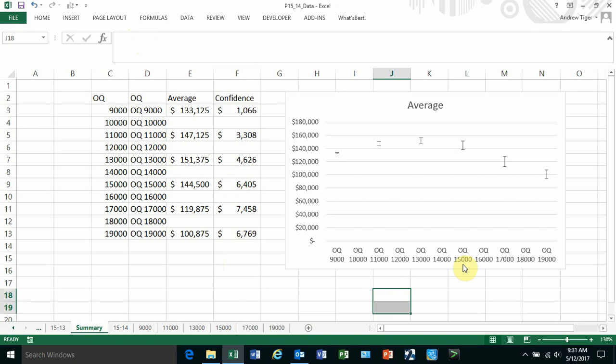But once you plot this, you can see you've got a pretty good story. Again, the smaller the order quantity, the less the variability. So as you move left to right, the variability increases, sort of. I'm hitting the F9 key to watch it run over different trials. And it looks like an order quantity between 11,000 and 13,000 is probably favorable. It seems like these two are the high ones. You might want to check 10,000 also. But the one that has the less variability is this one, which makes sense. So probably if you're trying to maximize expected value, you're probably closer to 11,000.